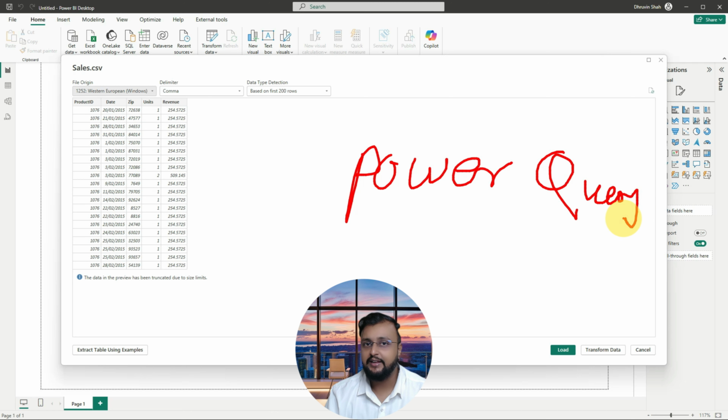Most of you, if you already work with Excel, know that behind the scenes in Excel, if you want to do any kind of transformation, Power Query is usually used. In a similar way in the world of Power BI, you can do any kind of transformation. You can change the data type, create custom columns, replace values, add new columns or remove existing columns. All of those transformations you can do here with Transform Data inside Power Query. We will see that in a while, but let's simply click on Transform Data at this point.